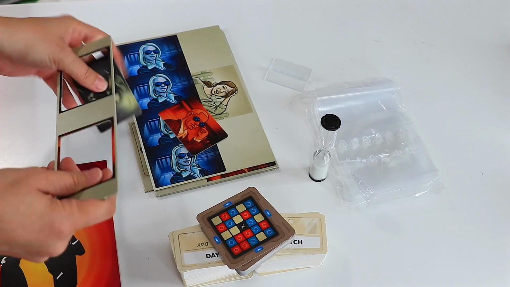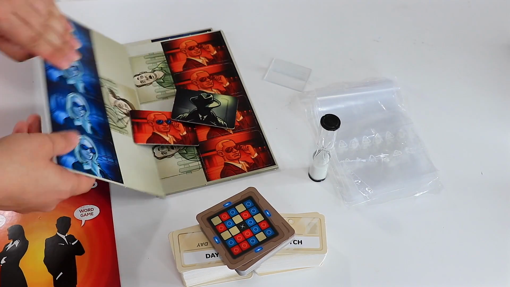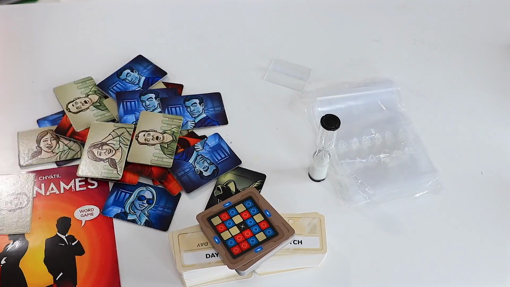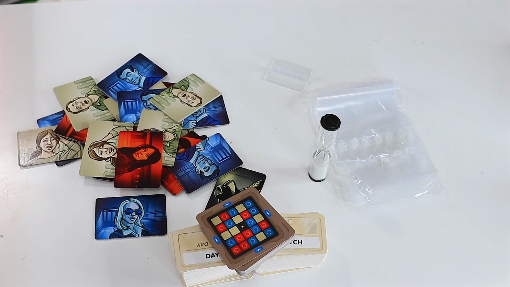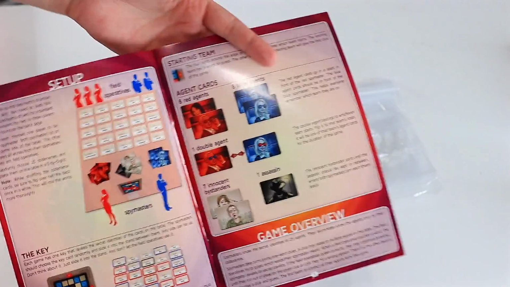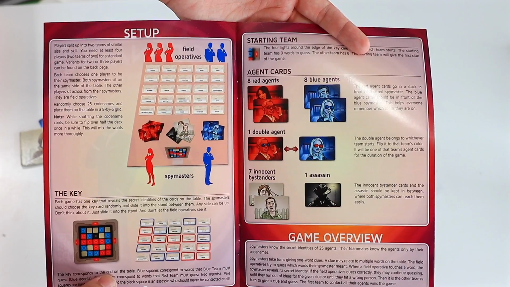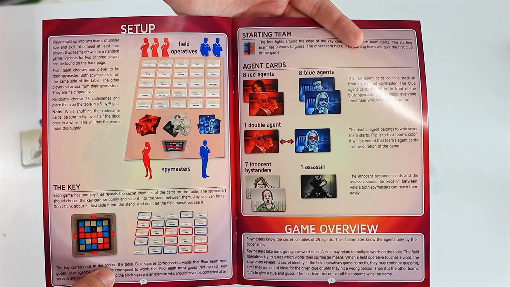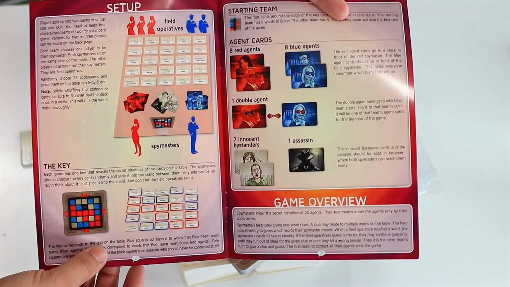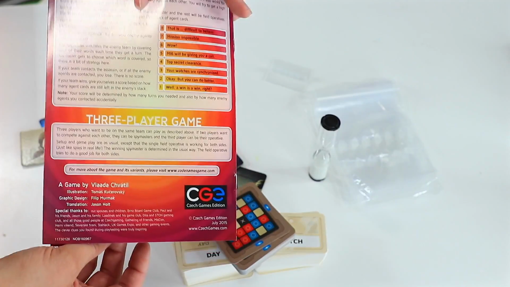So there are punch-out pieces. We'll go ahead and take those out of the punch pieces. They're mostly just pictures, it looks like. All right, so now that we have everything open, let's go to our game instructions. The game instructions tell us that players split up into 2 teams of similar size and skill. You need at least 4 players, 2 teams of 2, for a standard game. Variants for 2 or 3 players can be found on the back page. That page there.